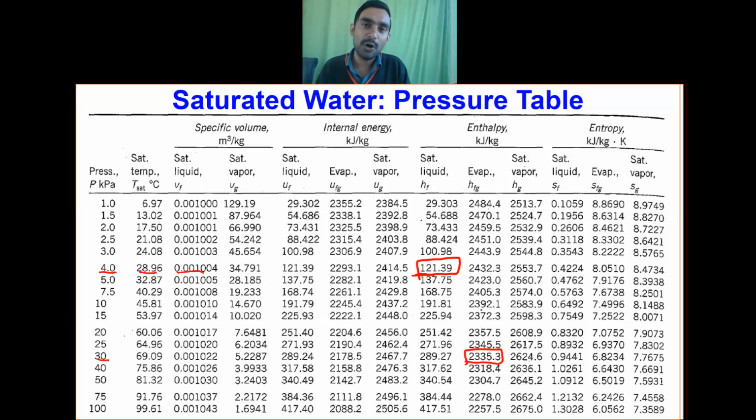Okay, so it means if we have the saturated table available, by knowing any one of the properties and just knowing a keyword, whether it is in saturated liquid or saturated vapor state, we can determine all other thermodynamic properties. Now, apart from this, one important thing may also happen. Let us consider you are given a question that we have a saturated liquid state and the internal energy value is, say, 170 kilojoule per kg. Now if you refer to this table, the question is we have saturated liquid and the internal energy is 170.